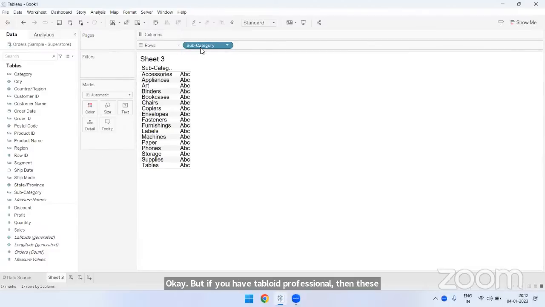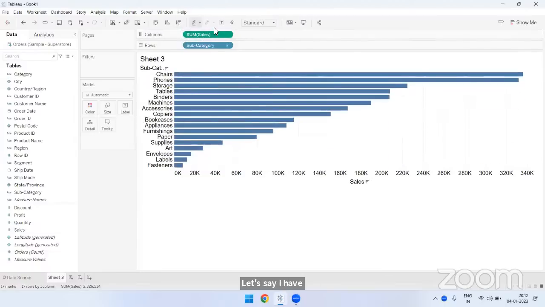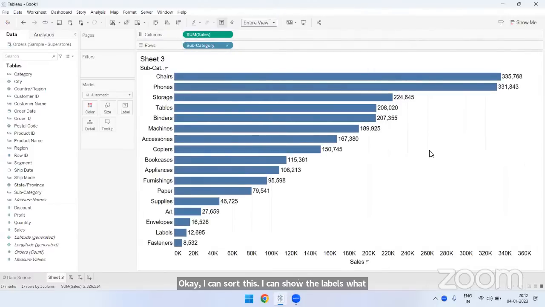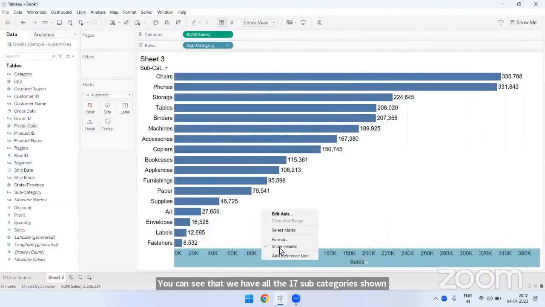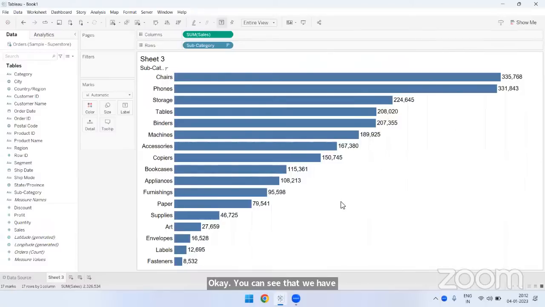Suppose I have subcategory-wise sum of sales. I can sort this, I can show the labels. What is happening? You can see that we have all the 17 subcategories shown at once.